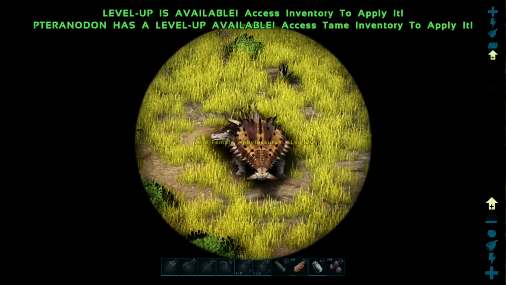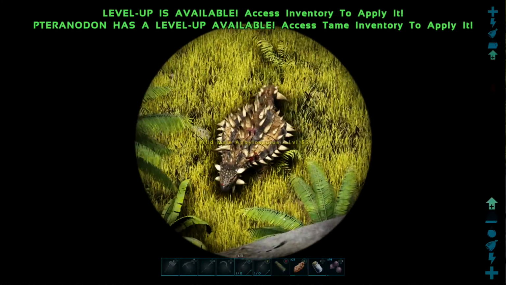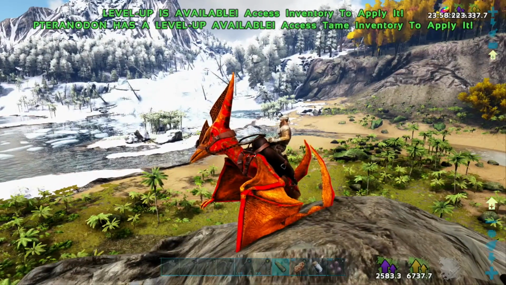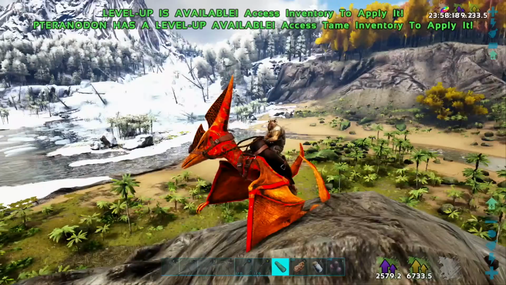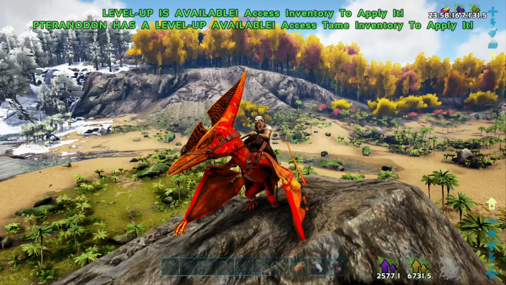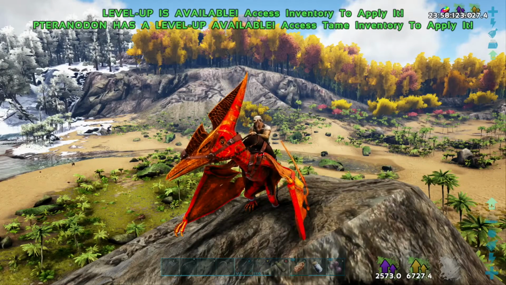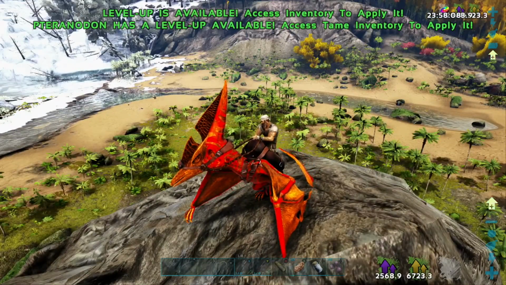Yeah, let's try that. Ooh, level 120. Okay. What was the other one? 55. Okay. Well, there's a 120 up here, which isn't that bad. And that's good. Ankis are great. They're a good tame for getting metal.